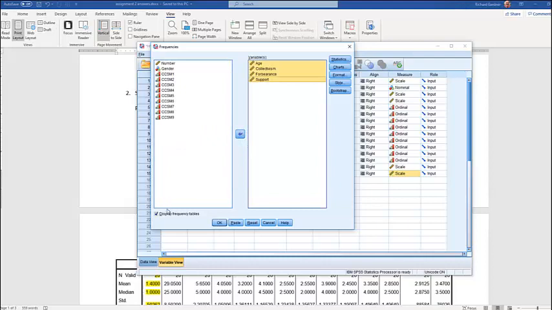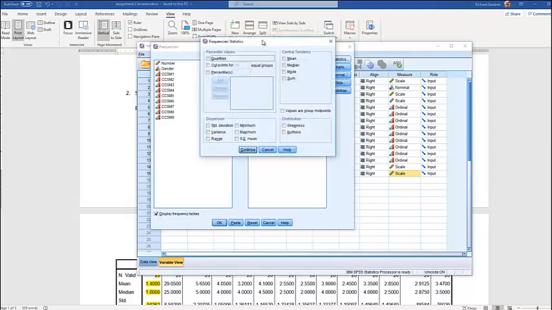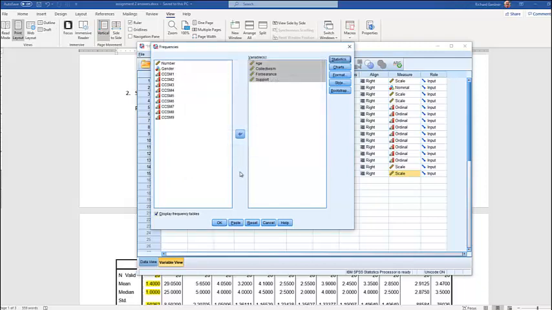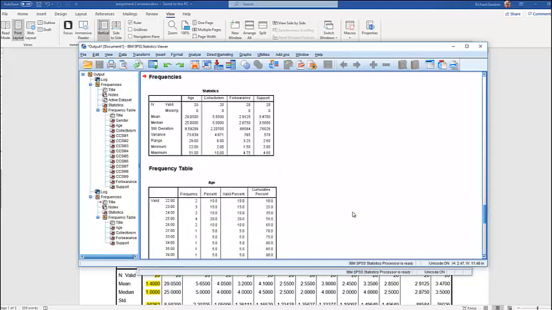Click that. So it automatically displays frequency tables, which is how many in each. Don't even worry about that. Under Statistics, you tell the computer what you want: the average of each one, the median, standard deviation, the variance, the range, the minimum, the maximum. You really don't care about the standard error of the mean at this point. And do not click percentiles for this one. Let's see what it looks like. Bam. And this is how you get the first table, right?